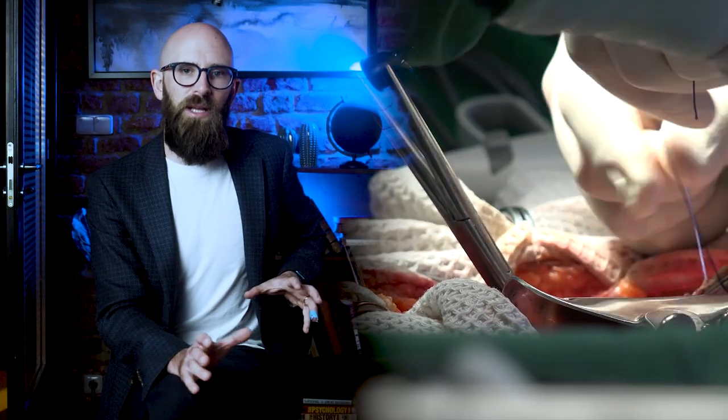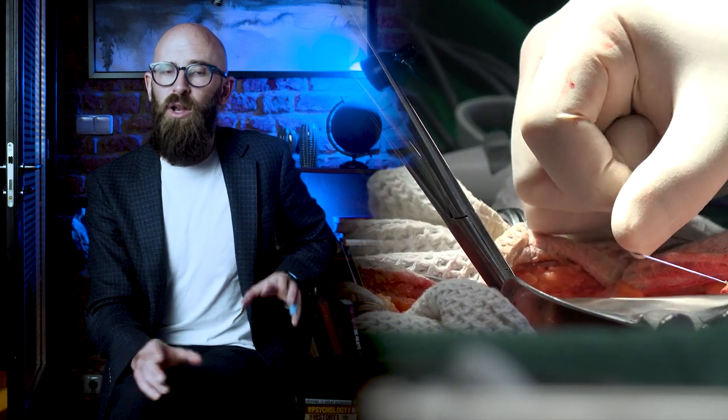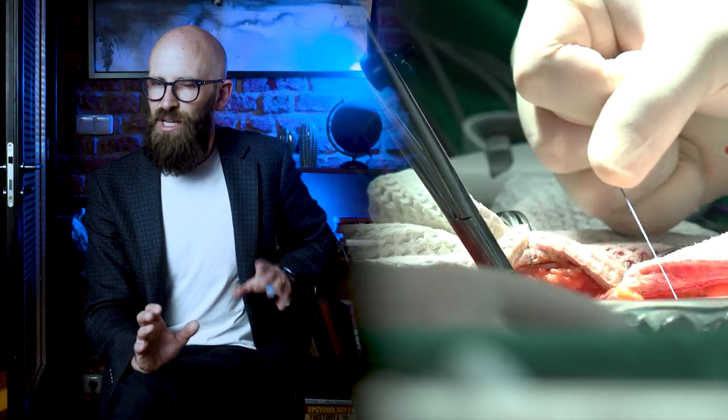Unfortunately, a brain transplant is difficult — like prohibitively difficult, to the point of it being likely impossible. For as long as it takes to reattach a limb, there are far more connections that would need to be made during a brain transplant, meaning it would likely take as long, if not longer. There's a huge obstacle in terms of ever transplanting a still-functioning brain, and it's not something we've really got a solution for yet. It's possible that this step won't be necessary, and science will find a way to perform a head transplant without the brain being damaged in any way. However, it is likely that transplanting a living head onto a living body will be a very different and more plausible scenario than transplanting a dead head onto a dead body.